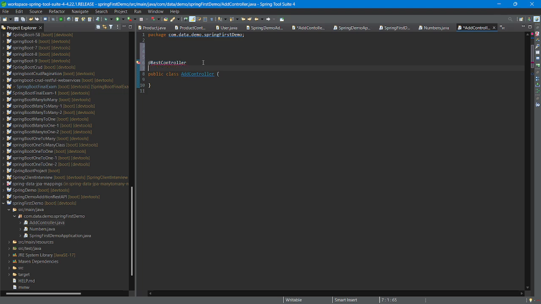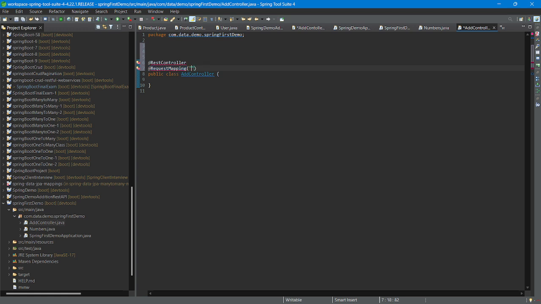I'm adding an annotation, @RequestMapping. This annotation is used to handle all types of HTTP methods, that is GET, POST, PUT, PATCH, DELETE. All are accessed by the RequestMapping annotation.